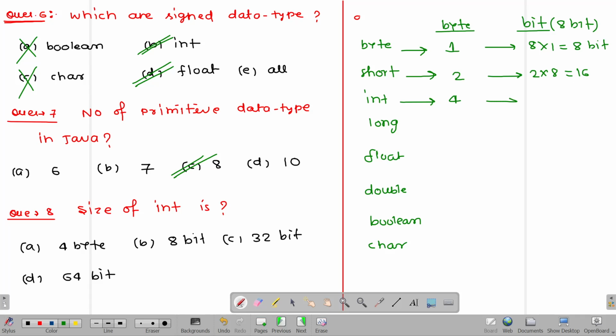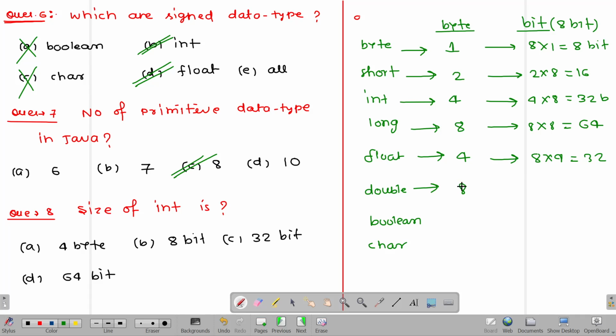Int is 4 bytes, 4 into 8 is equal to 32 bits. Long is 8 bytes, and it is 64 bits. Float is 4 bytes, 8 into 4, that means 32 bits. Clear? Double is 8 bytes, where 8 into 8 means 64 bits.